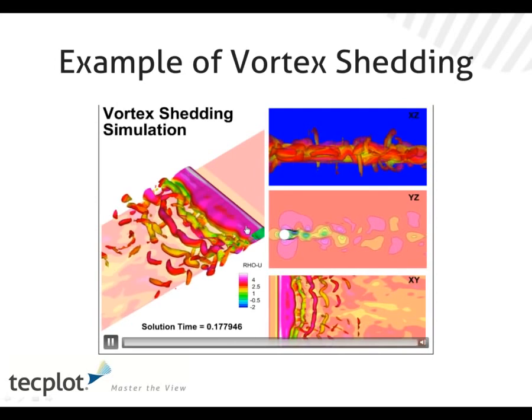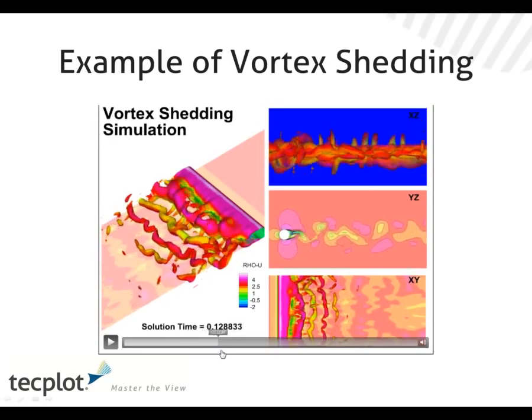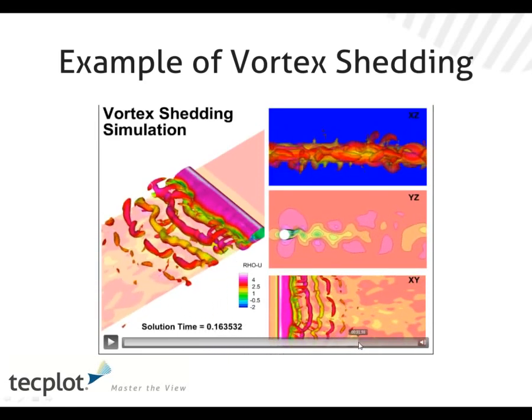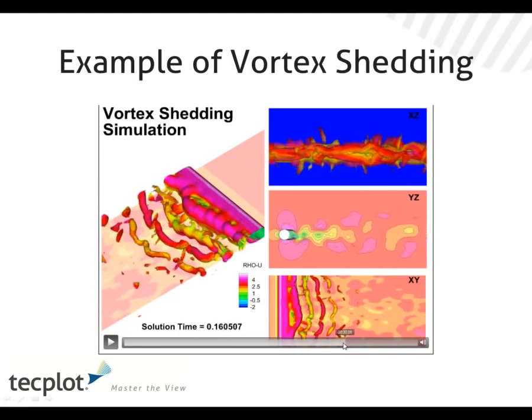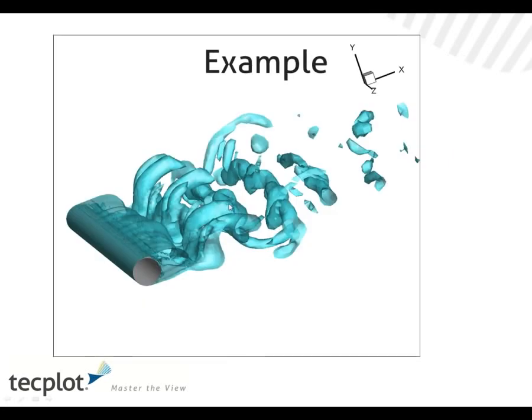Okay, so in this case what we're looking at is vortex shedding around the cylinder. You can see the cylinder is fixed, and we're looking at those vortices, the vortex shedding phenomena as a function of time. I've done this as a pretty highly resolved simulation, about 1,000 time steps. When I made this animation, this is probably where most people would have stopped, and I just did this on my laptop. It could take a couple hours to do.